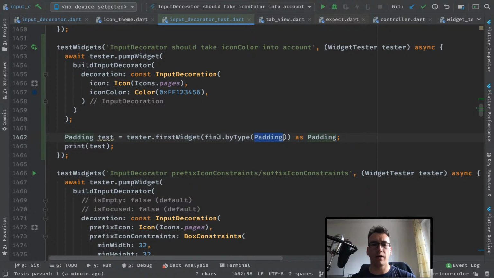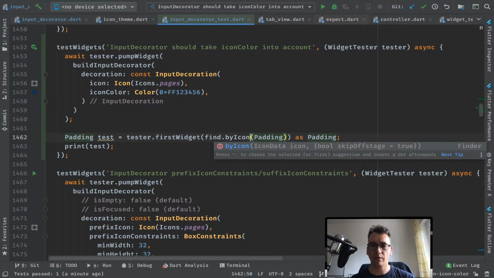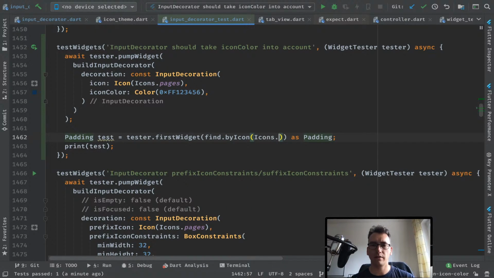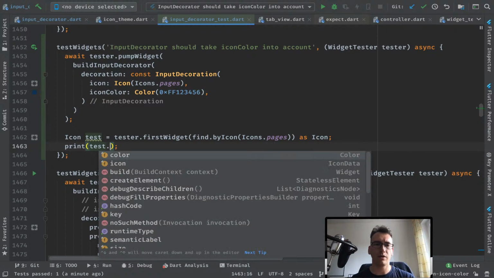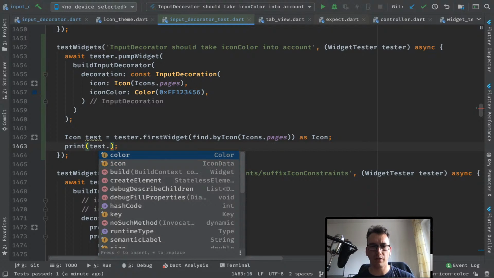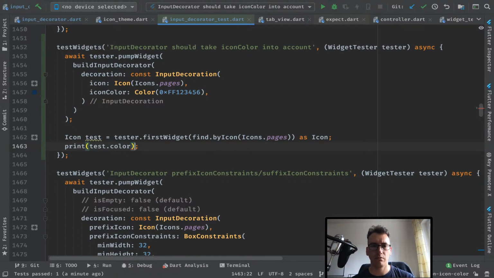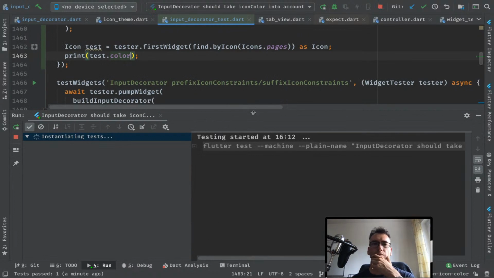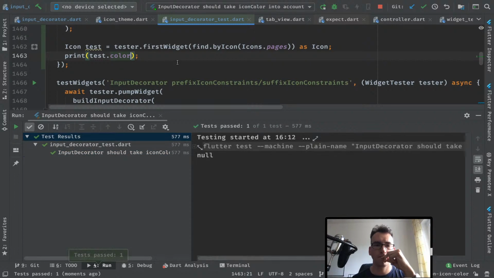First widget by, what I could do is by icon and give it inside the icons pages. I receive an icon most likely from it. And what I can do is ask here for the color. What was the other part? Icon data and the color. It's null.